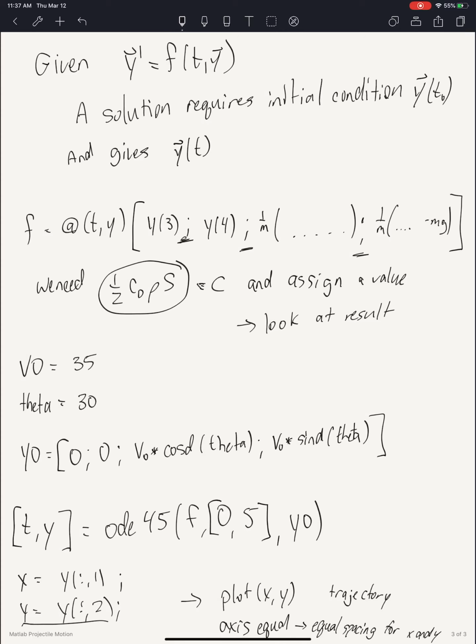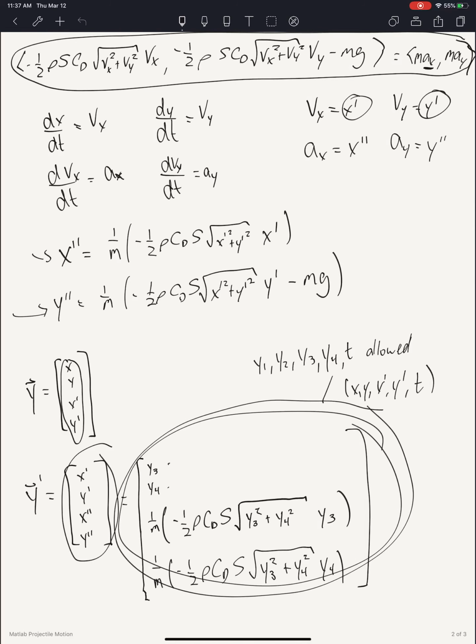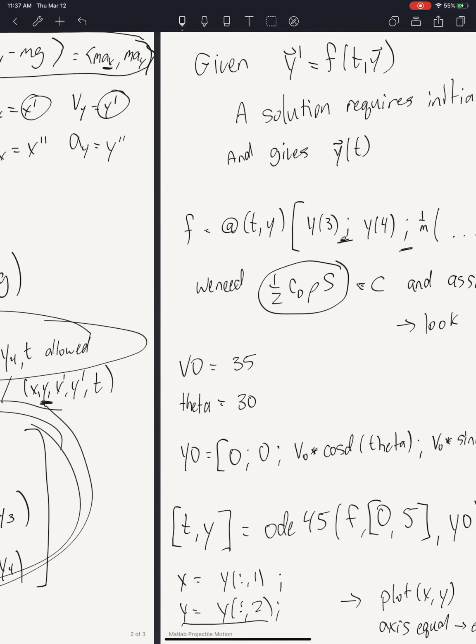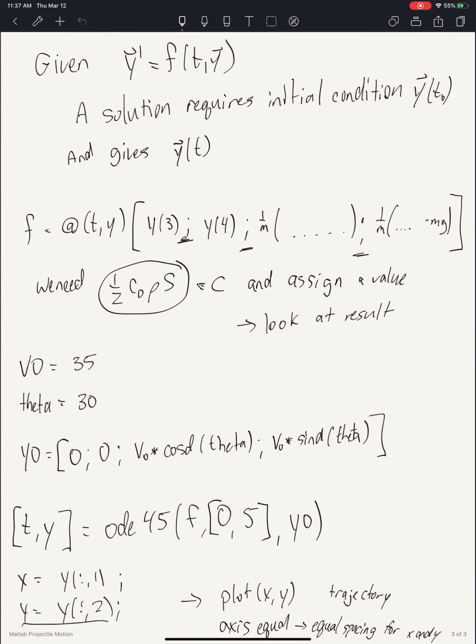However, I would point out we could worry about it and add that to the solution because the acceleration due to gravity depends only on y, and things in here are allowed to depend on y. So if we wanted to add into the fact that g depends on y, we could do it if we wanted to. Wouldn't change our plot by any measurable amount, so I'm not going to go to the trouble. This is not the problem I asked you to solve.